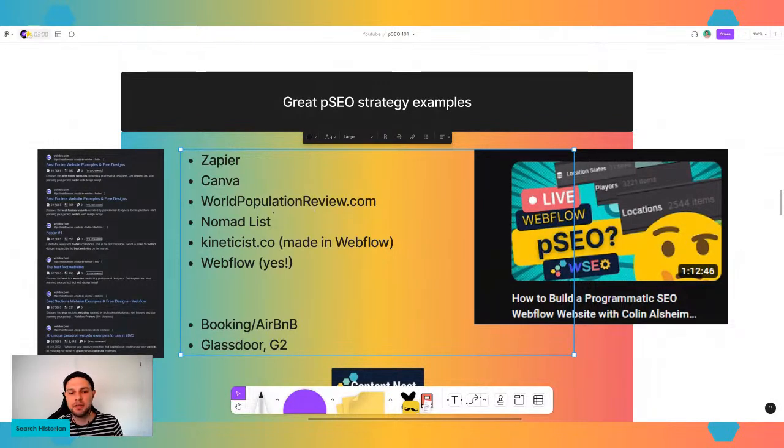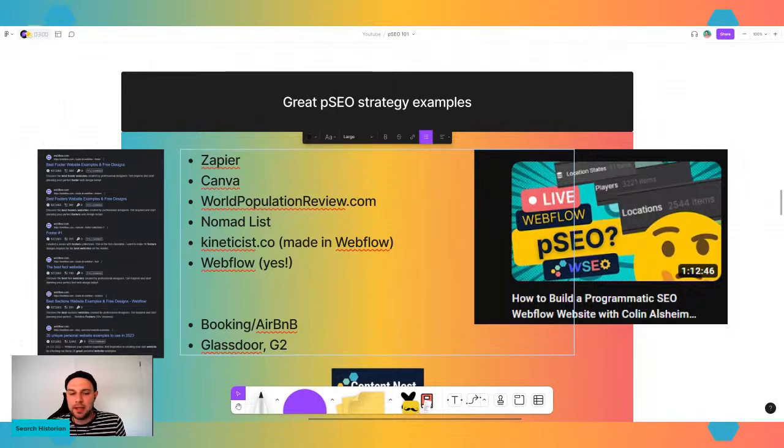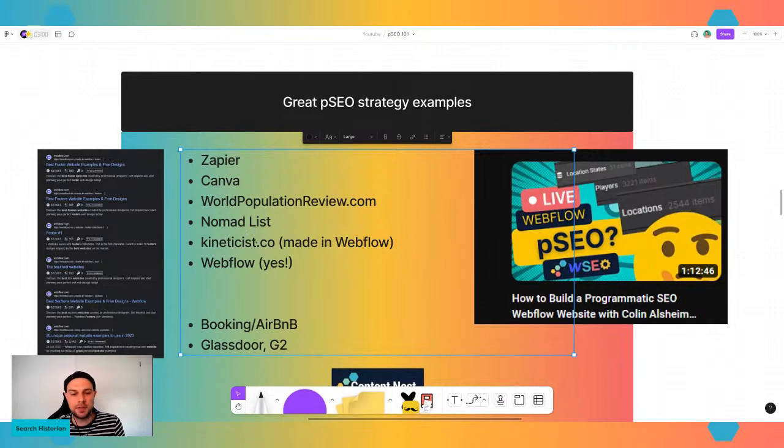I would say this is usually considered pure programmatic SEO, as in you find a database that has a lot of data points. That database is free and updated constantly, and you just do some API work or export it every once in a while. You do a lot of data work, then you publish it, and it's kind of done. Nomad List is a good example because it helps you know how much things cost in different cities. They do something similar, but they do more of their own research, so it's not an open database.